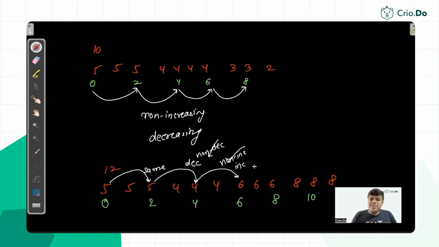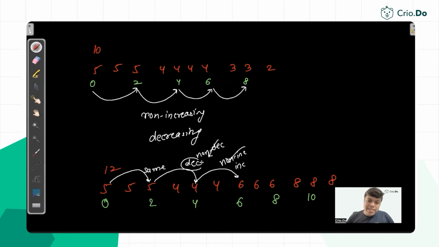So what you have to do, as you can see in the approach itself, is just compare the two adjacent values in terms of even indices. That is, compare the second index with the 0th index, the 4th index with the second index, the 6th index value with the 4th index value, and check whether the order is increasing. If it is increasing, eliminate the option non-increasing, that is, mark non-increasing as false.